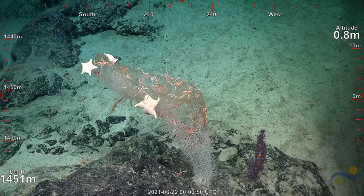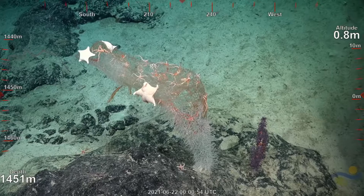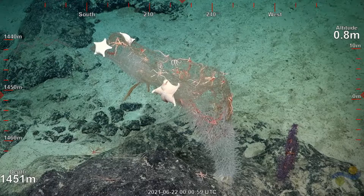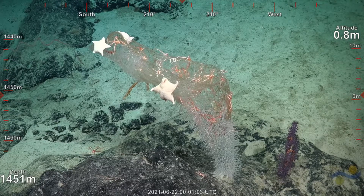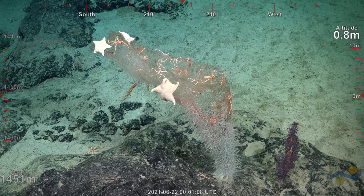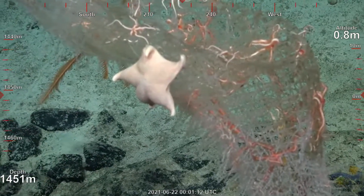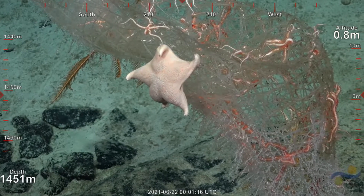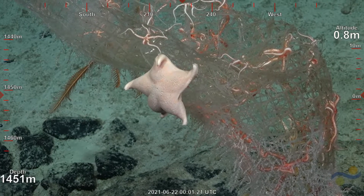I'm about to get booted out of the seat — no booting out. I was about to call my kids, but I can't. I am a medic, I couldn't resist this one. So how would you want this? I don't know. You want to do some imaging first? I do. Because these look like the sea star you collected — they are exactly the same sea star we collected. And now you have evidence of one on a coral and one off a coral, or a sponge, and one on a sponge.